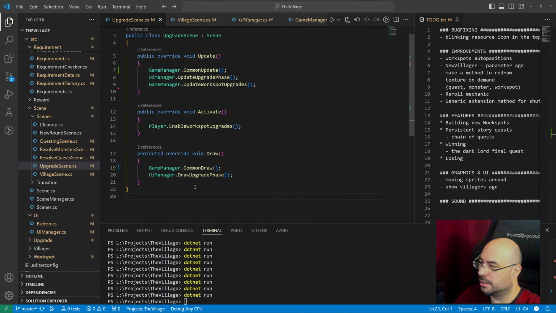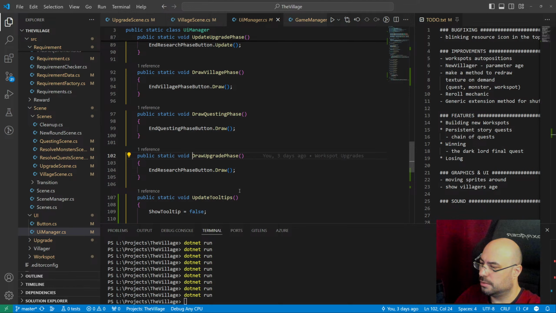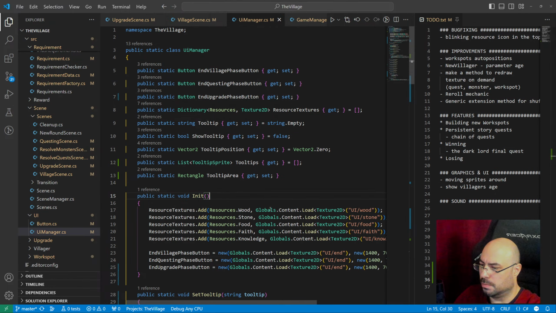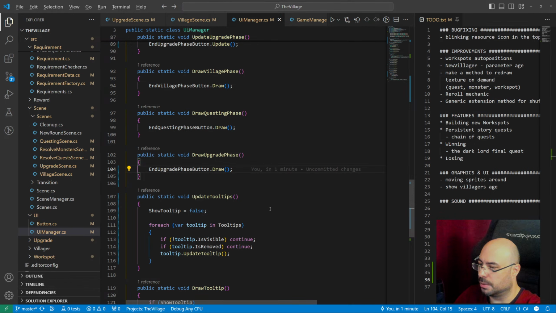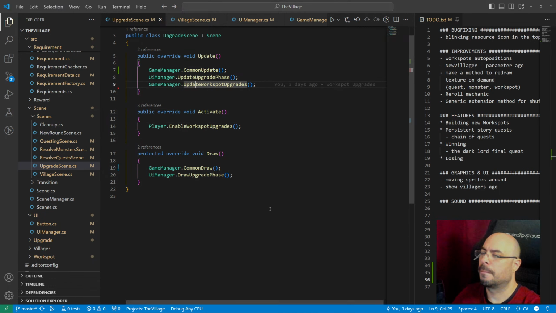Why would drawing change this thing? Draw upgrade and research phase. Let's rename this to upgrade so we're consistent. But come on, what's going on? Come on, draw.